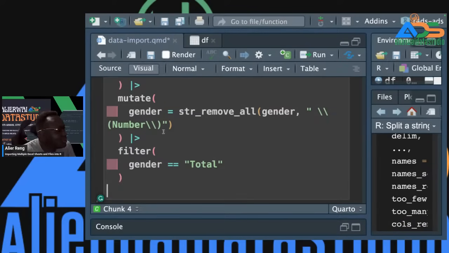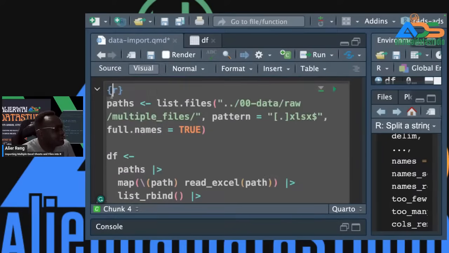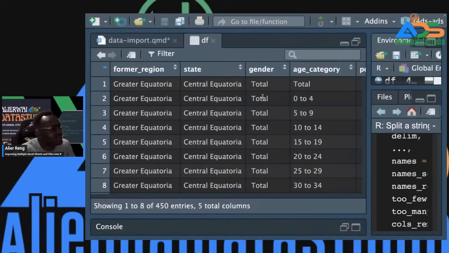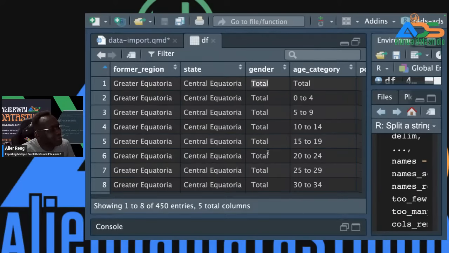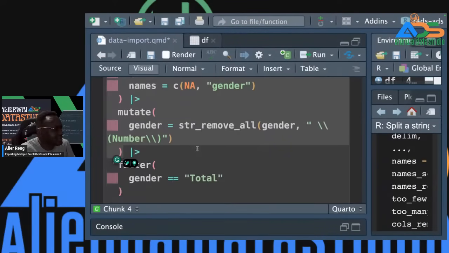So something is wrong, and we can go back and run the first part and see what we did wrong. And gender, so gender here. Okay, I think I know what might be wrong, but let me see what I typed in there.